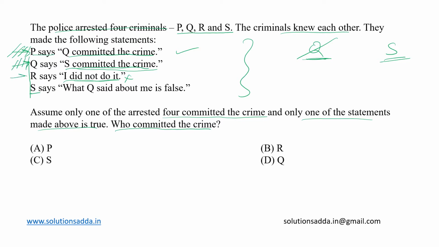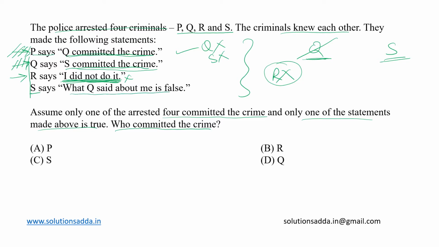Now we shall come to R and assume that R is speaking the truth, others are not. R says I did not do it, which means this time we will assume that R is not the criminal, so that he speaks the truth this time. We assume the statement to be correct: R is not the criminal. Now let us see if others are supporting it. All others have to be speaking false this time, so we shall take the negation. Q committed the crime. So we shall assume Q did not commit the crime. S committed the crime. Again we shall falsify it. S did not commit the crime.